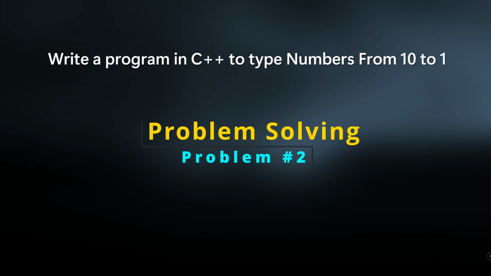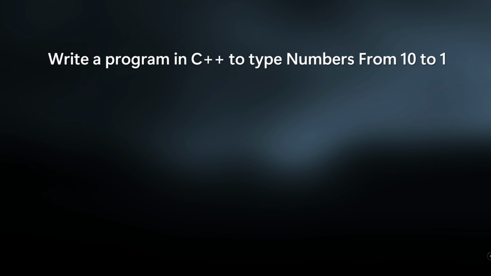Today we are solving the second problem in our playlist. I really want you to check the previous problem because this one depends on the previous problem that we already solved. By the end of this video, you'll be able to print numbers backwards, from 10 to 1, not like the previous problem where we printed the numbers from 1 to 10.